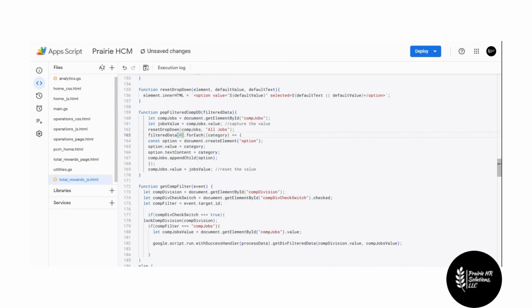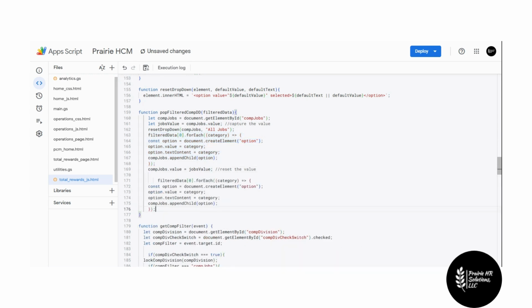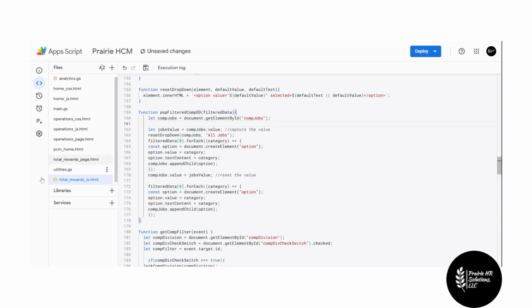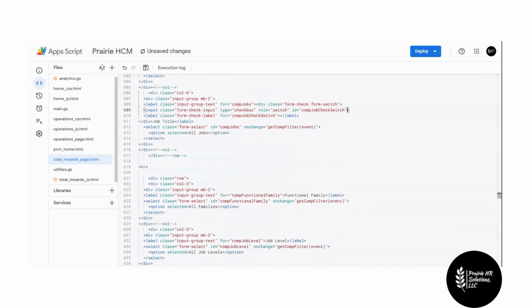So what we can do is grab this, and then we'll just come down here and add it again. And now we need to grab, instead of the comp jobs, those other elements, and store them in variables. And those are going to be our functional family.